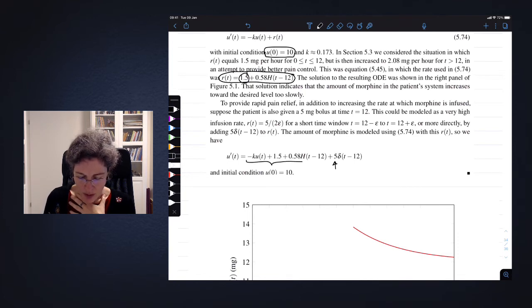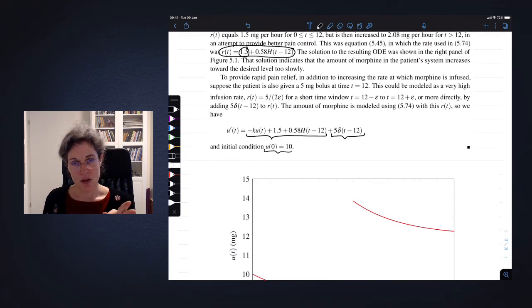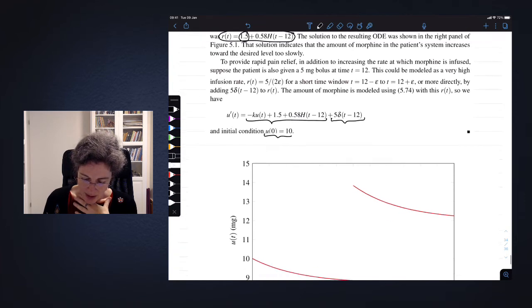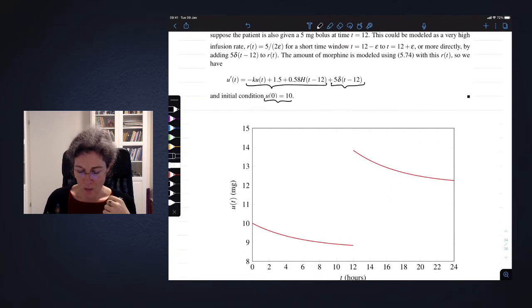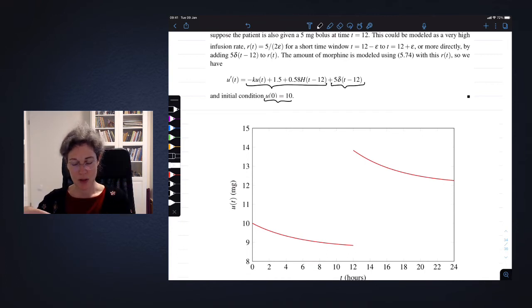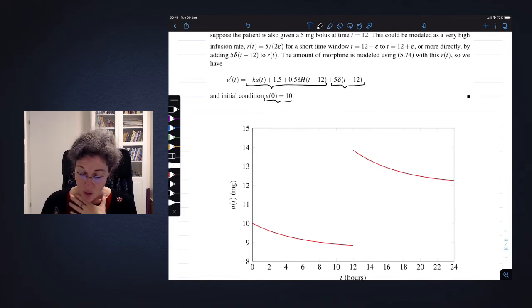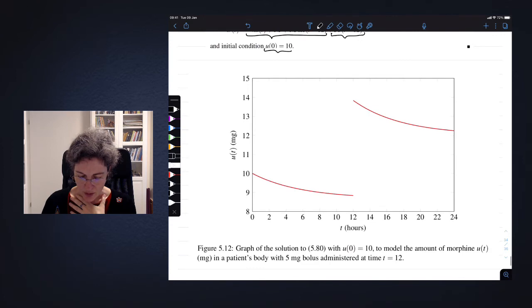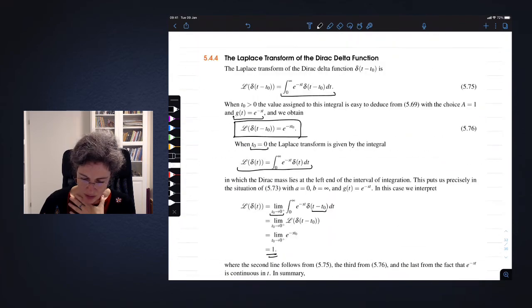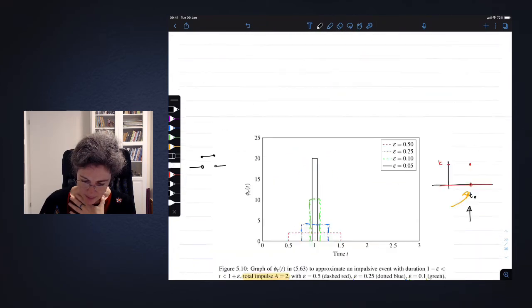So here is the impulse function that we've used so far, and now we're adding on this extra injection at time t equals 12. And we're keeping the same initial condition that the person gets an initial dose of 10 as well. And if we solve that, then what do we get? You would just use exactly the same techniques that we've been doing before, and use MATLAB to do the inverse. What you get is a graph of the solution, and let's just compare this to the solution that we got a little bit earlier.